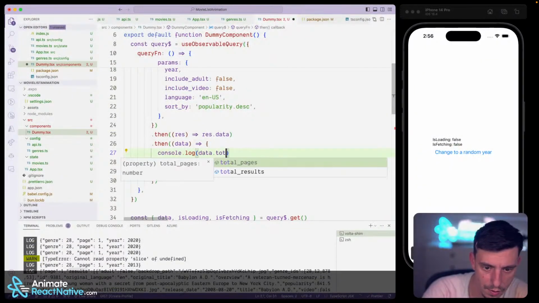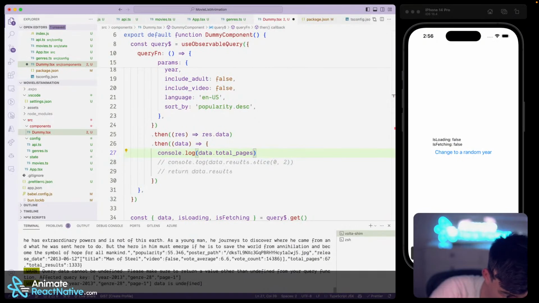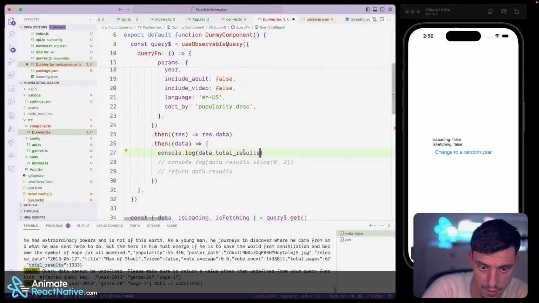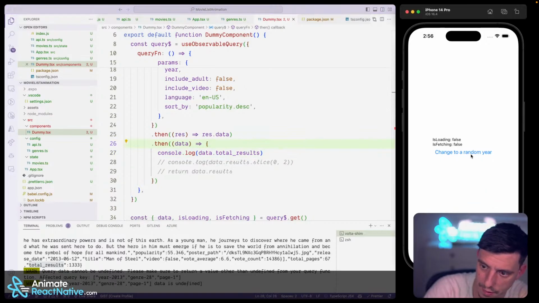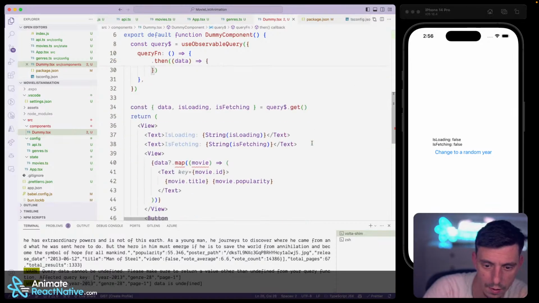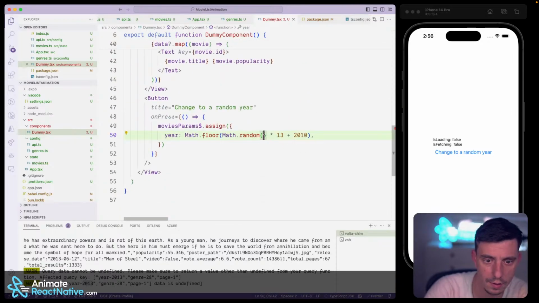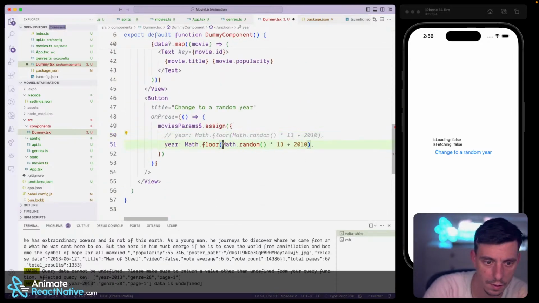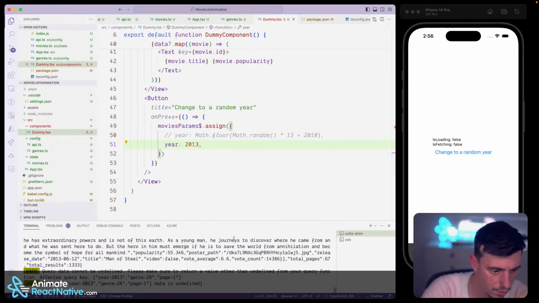Let's say total. So total pages is going to be total results. Let's say total results, it's 133 for year 2023. So if I say here 2013, we should get 1333.